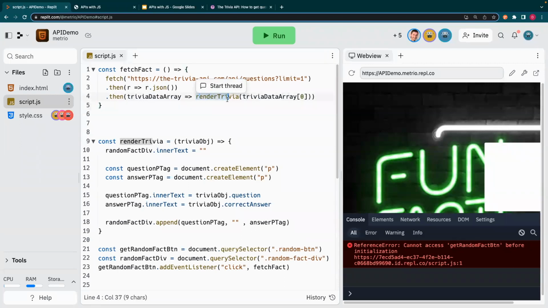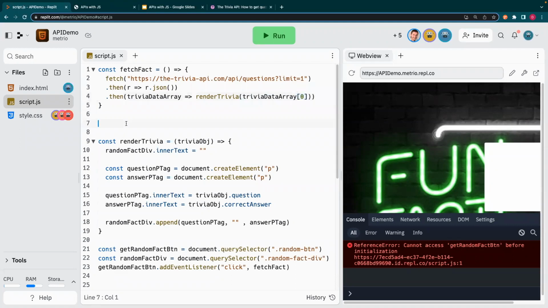Render trivia is just a function that I created that will take in an argument. In this case, I knew that I was going to be sending an object at all times to my render trivia. And so I knew that I was pulling that by calling this, the 0 here in front of that array. This is just basic data structure manipulation.